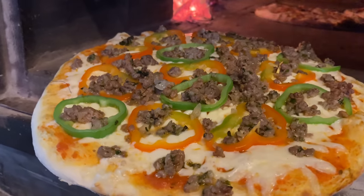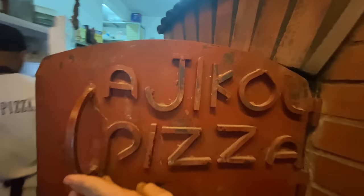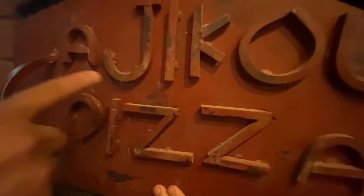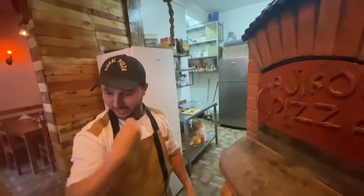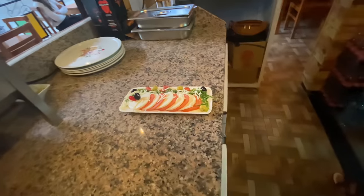It's cooking. Yeah. Not done yet though. More. Wow! Ajikol pizza. Come to eat. Pizza. Come eat. We have salad here. Oh, tomato mozzarella with pesto.